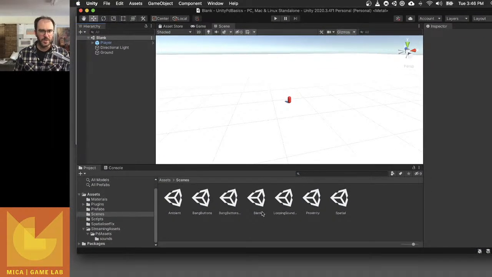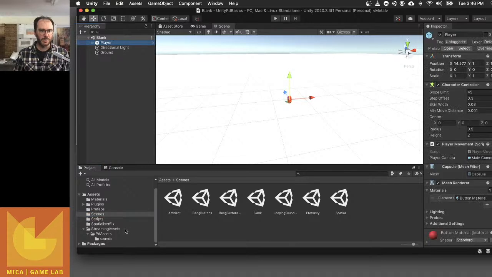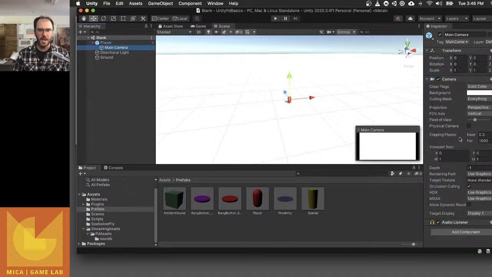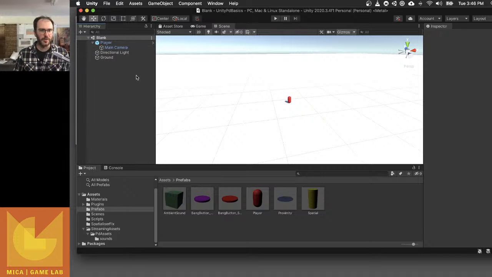I'm using the blank session scene that's in here, and in the blank scene all I've got is a player. The player has first person view, and the player is just a prefab. My player has a camera and an audio listener on it, and a script for moving around.